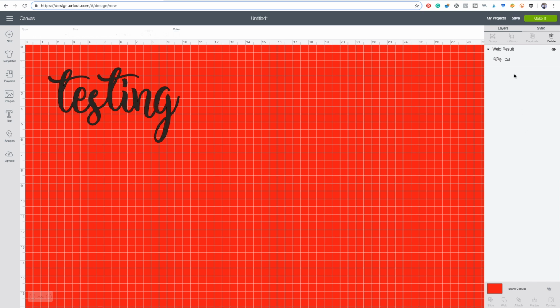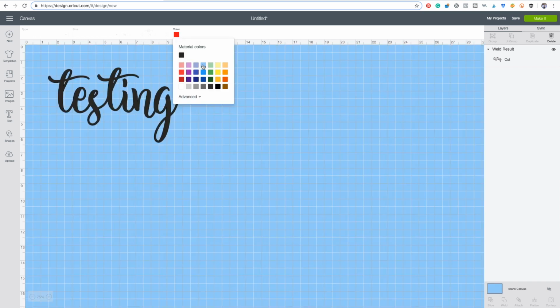So right now we're going to select this, but if you want to select your canvas and change it around, you have to come down here, select blank canvas. You'll know it's selected when it's highlighted dark gray, just like the layers panel, and our toolbar is now a color. So we can change that to like a little light blue.